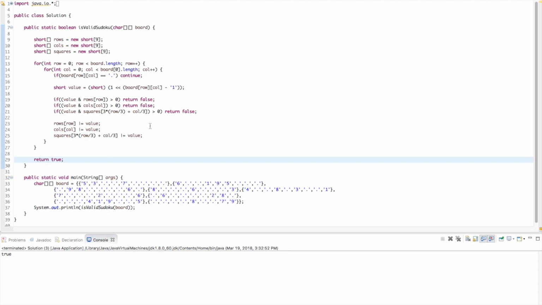So the first question you're probably going to be asked is, what is the big O of your solution? So we have two for loops, and because of that we know it's O(n) squared. So the question is, is this a good solution? And the answer is yes, because in order to check if the board's valid, we're going to have to touch on every number at least once in the board, and that's what we've done. So this is perfectly fine that it's an O(n) squared solution.